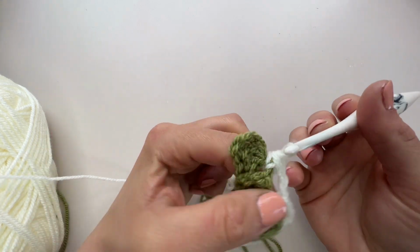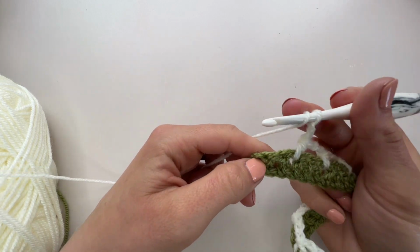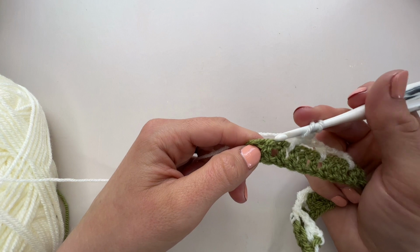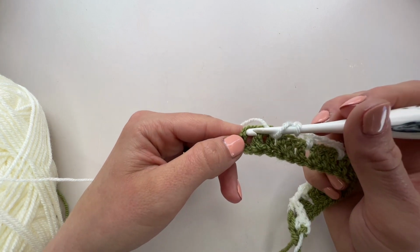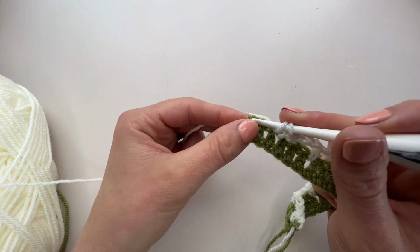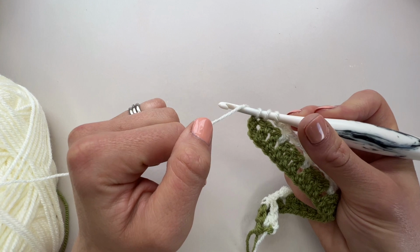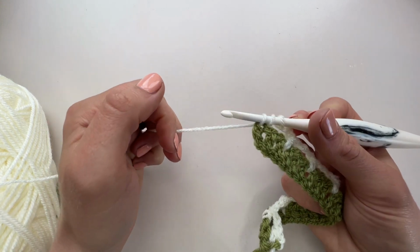Until we get to these last 3. And what we need to do there is chain 2 like that, and then we're going to skip 2, and then in the very last stitch we'll work a half treble or half double crochet stitch. So just skip 2 at the end there and then work a stitch into that very last one. And then we're ready to change colour again.